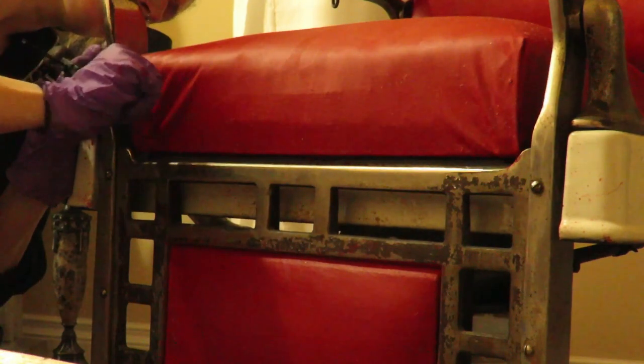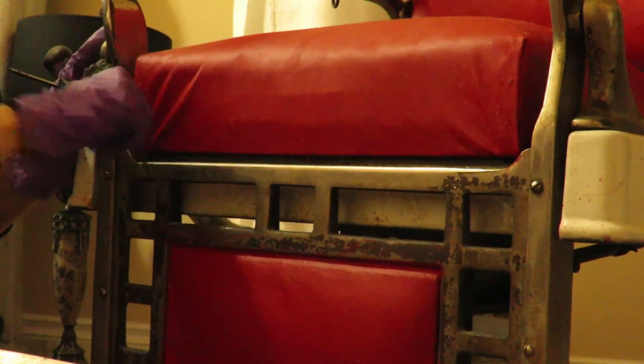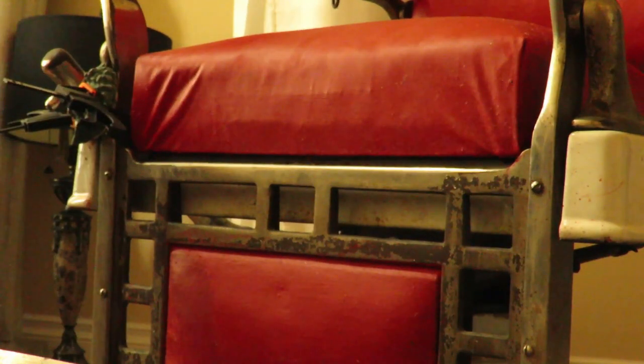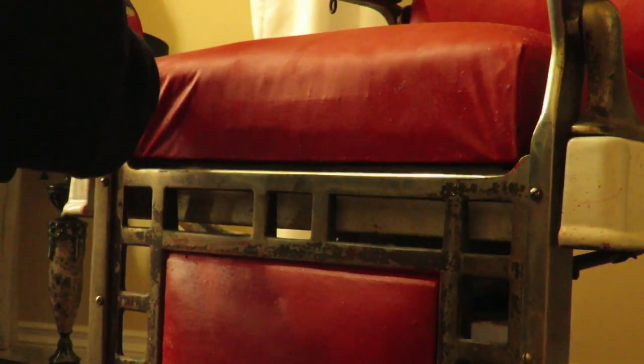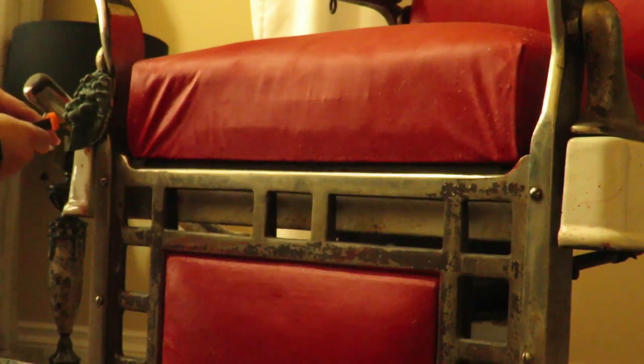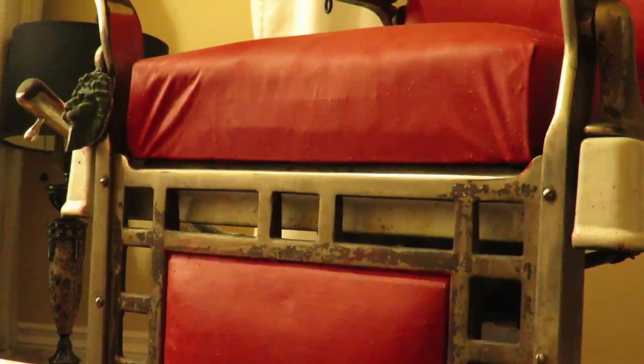Once they were placed down, I used clamps to keep them steady as they cured. You know, all these clips are really doing the most right now. And I am able to move it if I need to.